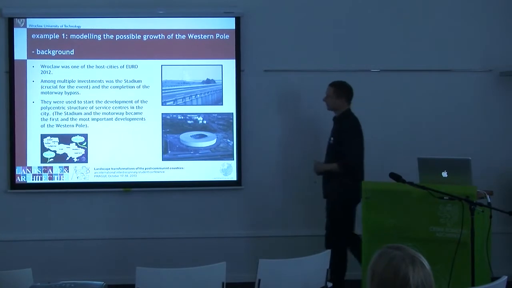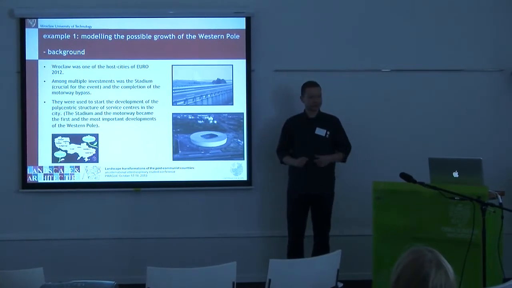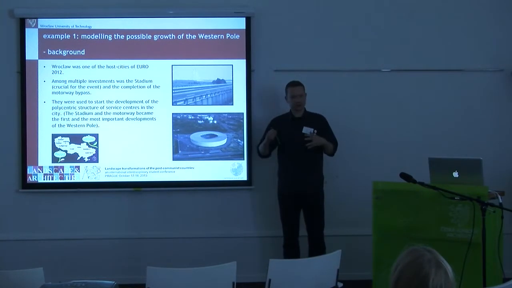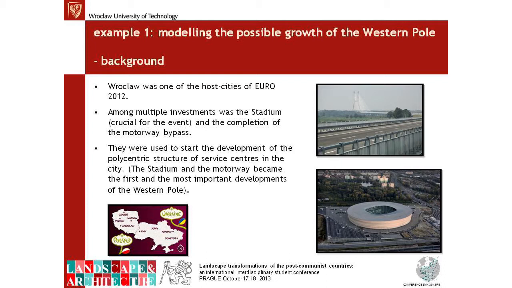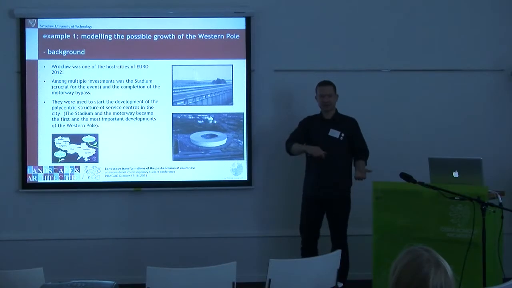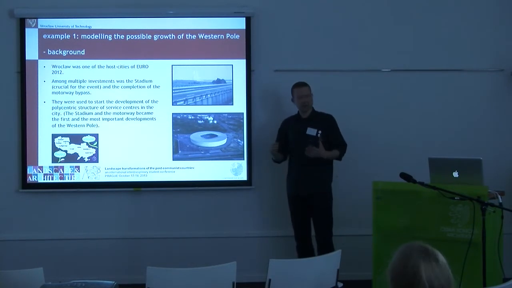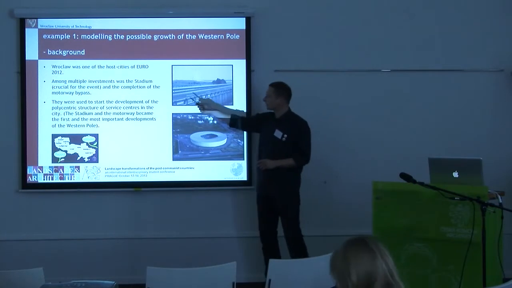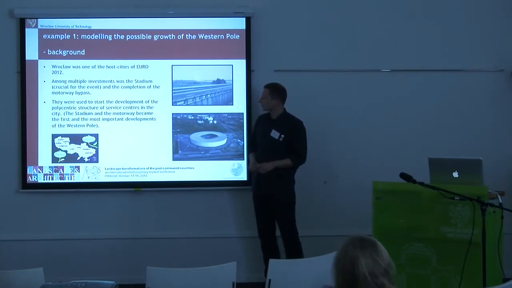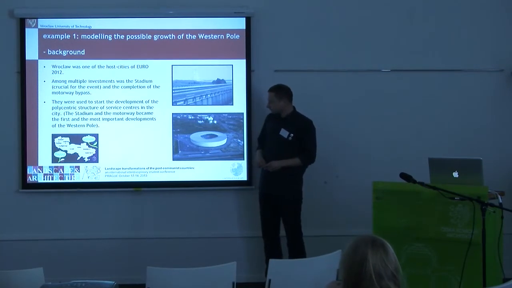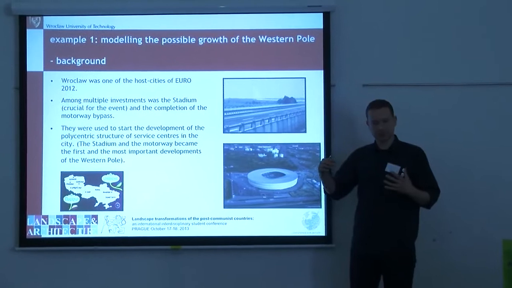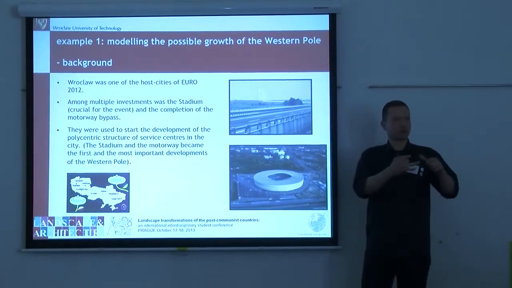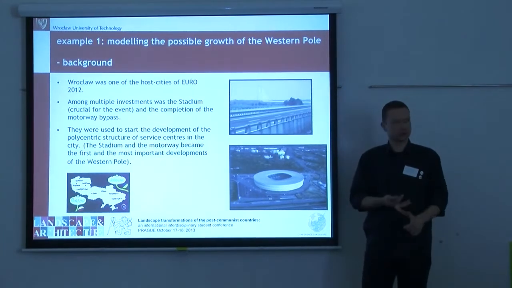So, we've done what I like to call an exercise study using this model concerning Wrocław, and actually one specific site in Wrocław. As you probably know, Wrocław was one of the host cities of Euro 2012, and just before that, we had some major investments going on in the city, mostly in the Department of Infrastructure of various kinds. So we got a new stadium, the motorway bypass, which was very, very needed. So the Euro 2012, the football cup, was one of the major motors behind the fact that we actually got funding from the EU, from credits taken by the local authorities, from the central government.